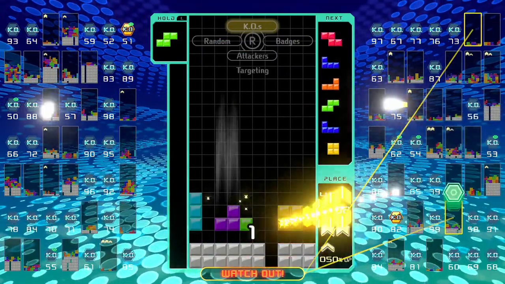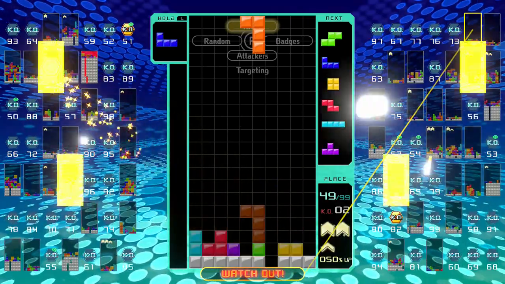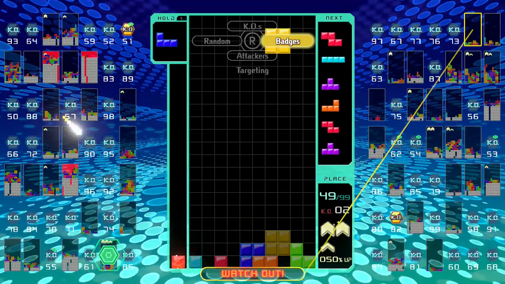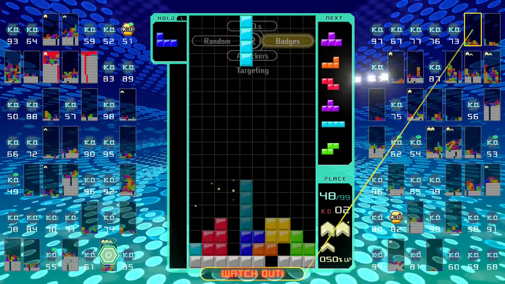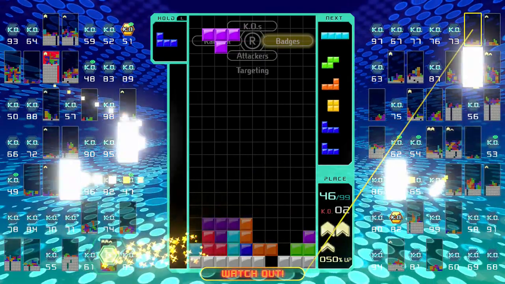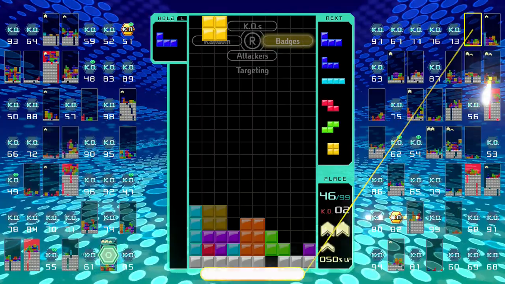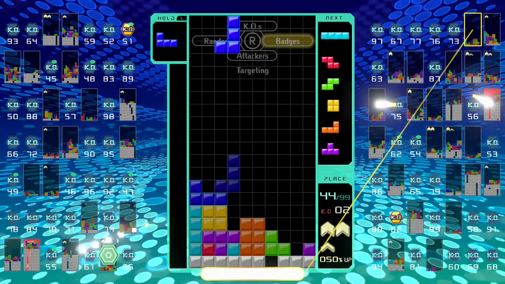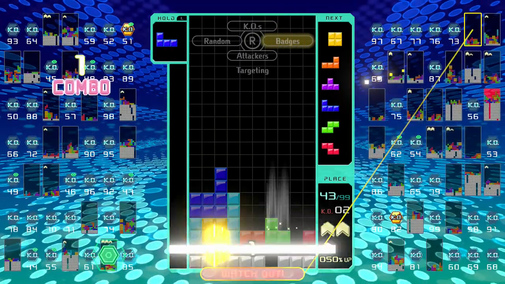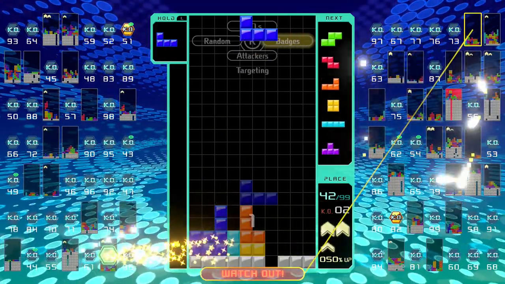When you get that badge up, it makes things so much easier to maintain when you're being attacked by a ton of people. I'm gonna go over to badges now to see if I can get some more badges out of this. Now we're in the mid-game and I'm understanding this a bit more, and the progress of what's going on. So we're just gonna go ahead here and see what we can get out of it.